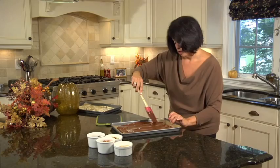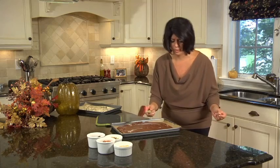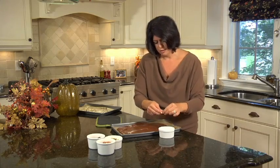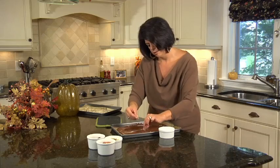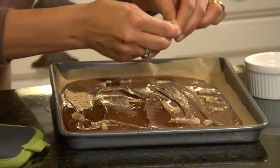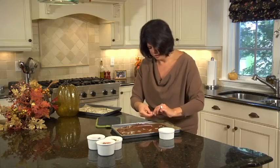But again, you could use apricots, you could use cashews, use whatever mixture of nuts and dried fruit your family prefers. I start with the ginger. So you can get this crystallized ginger right in the grocery store, but they come in fairly big pieces, so you don't want anybody to bite this big of a piece or it would overwhelm the chocolate. So as I go around the chocolate, I just break it up. This adds a layer of spice to your chocolate bark. A little bit of heat in the back of the throat. This is so good. Chocolate and ginger go beautifully together.